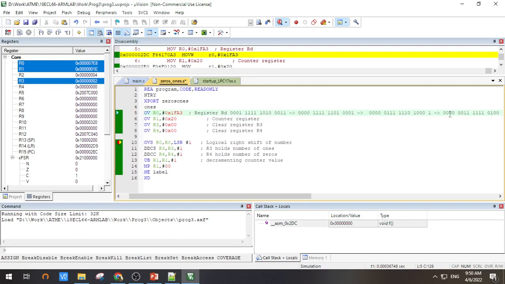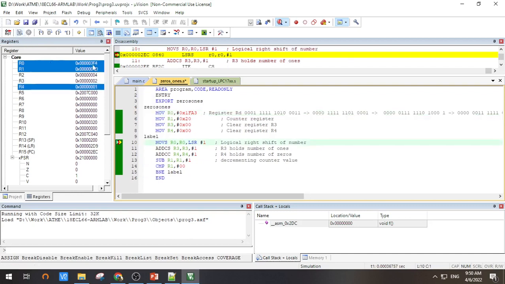The value after this rotation is going to be 3F4. So let's see what happens. We get 3F4, and this time our carry flag has not yet been reset. It will get reset in the next cycle. But what really happens is the R4 value got incremented, R3 value remained 2.